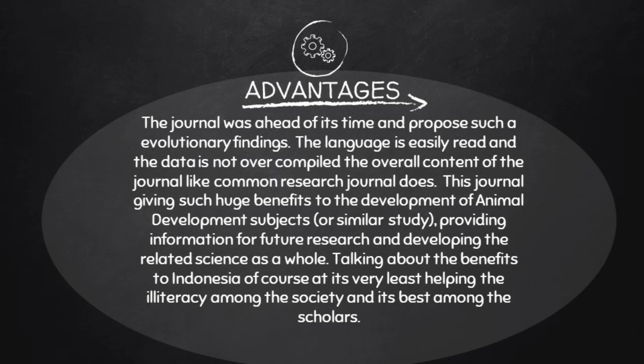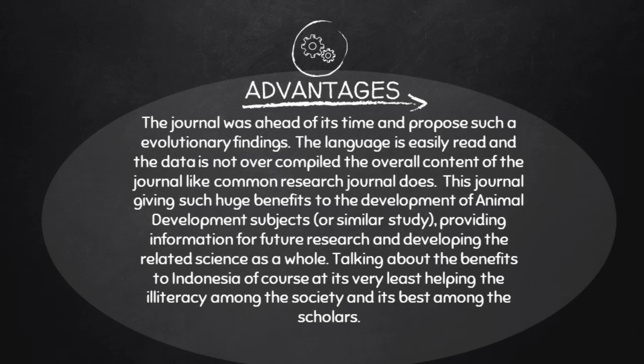Since this journal explains how the evolution happened in endoderm and mesoderm and their origins, it's more like a passage or text-based journal, so I think that this is easily read, considering. Now, this journal gives huge benefits to the animal development subject, or maybe similar studies like embryology, so on and so forth, providing information for future research and developing the related science as a whole. Talking about the benefits to Indonesian development, of course, at the very least, it helps with illiteracy among society, and at its best among the scholars.